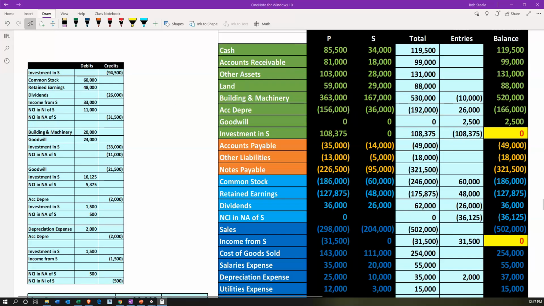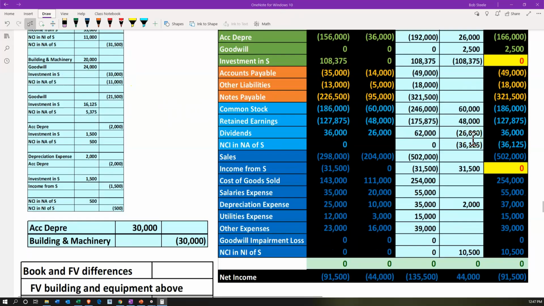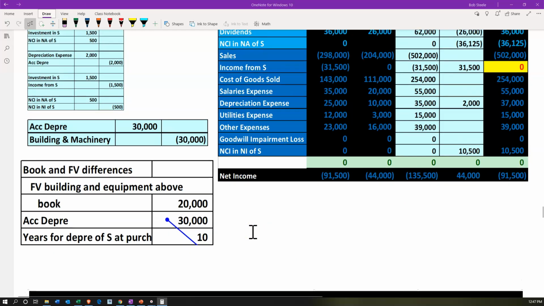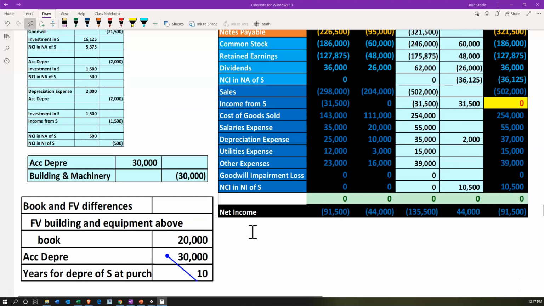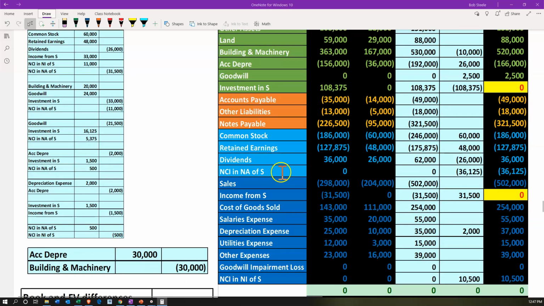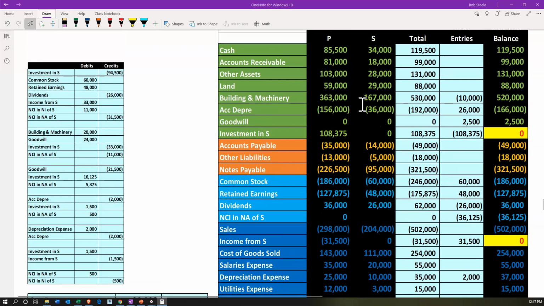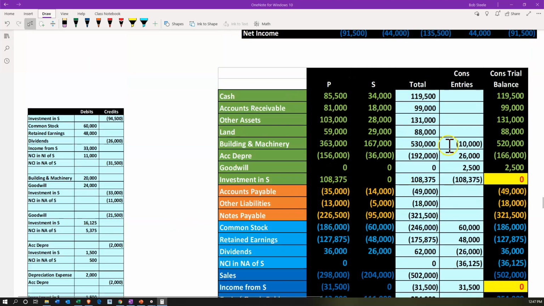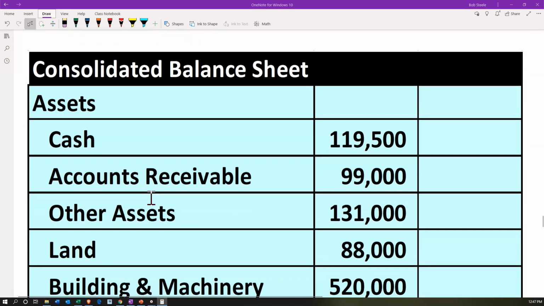Okay, scrolling back down, moving the calculator out of the way. This is what we have thus far reflected in this column to the right. Then we have this information for the accumulated depreciation. We are in year 2 now, so they have to give us the accumulated depreciation. This is what we've seen in the past: at the point in time of purchase 2 years ago, 2000x0, this accumulated depreciation was 30,000. So we need to net out that accumulated depreciation with the book value as if a purchase took place at that point in time for our consolidation. We're just going to net that out with a debit to the accumulated depreciation, decreasing it, and a credit to building and machinery, decreasing it. So both of those go down.